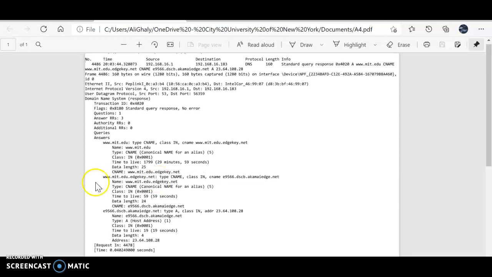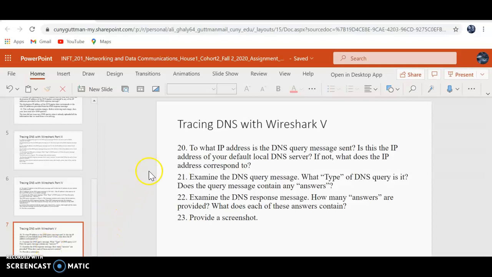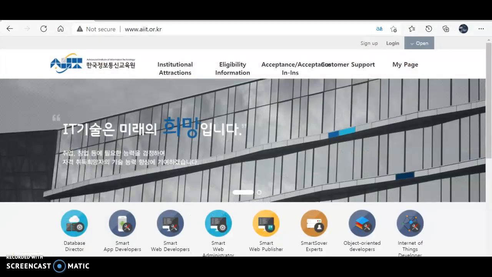So now that you understand, we'll be moving on to working on the Asian website. Alright? Correction, we're going to be looking at the Korean server, and we're going to be answering question 20 to 23. And here's the server. It's in Korean.